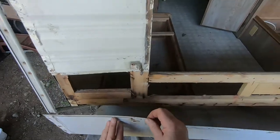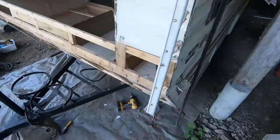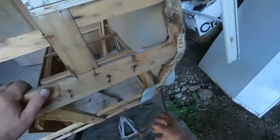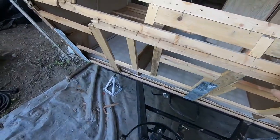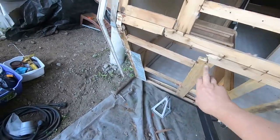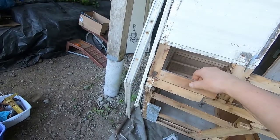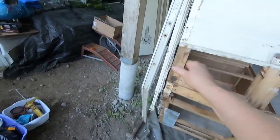So, look at that. Here it is. Now, let's see what I got here. Let's see what we got. This side is factory. I think that's all factory. That's been added. Let me see here. This is stapled. Look at this, it's that rotten piece I pointed out before. And this is all done here, look at that. That whole corner.